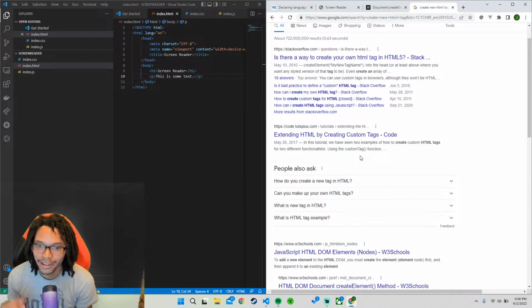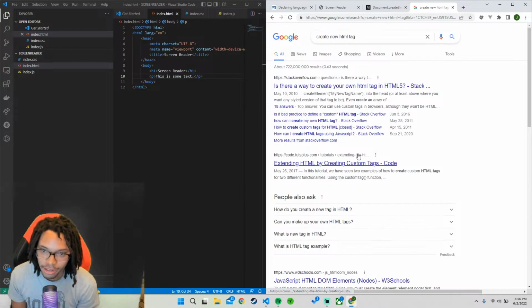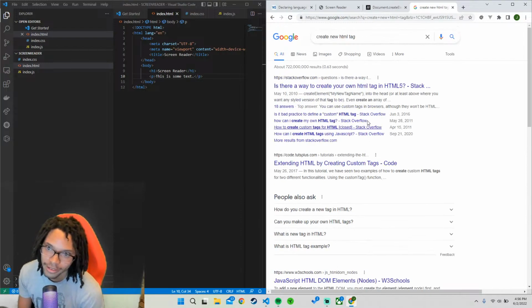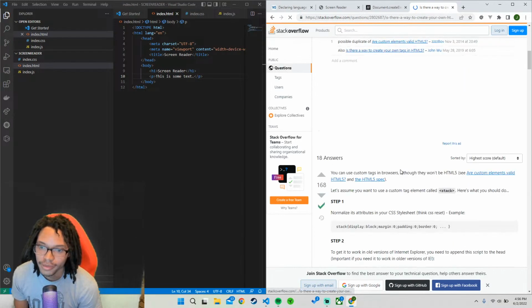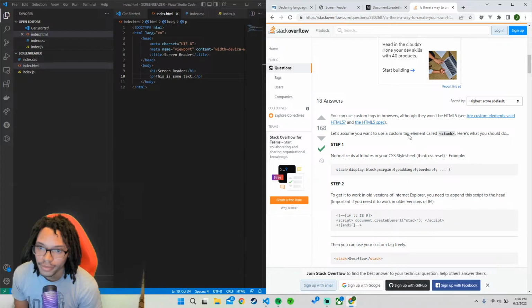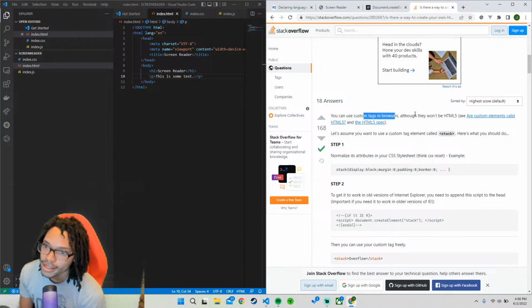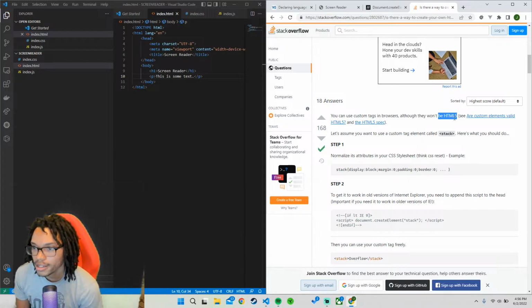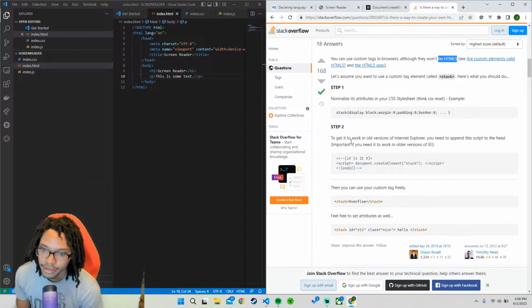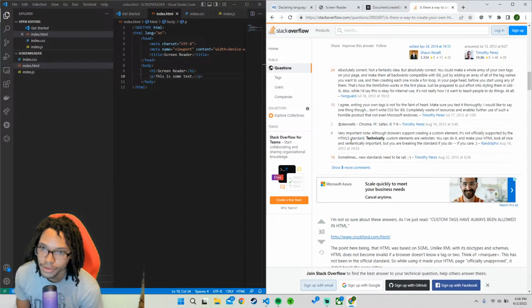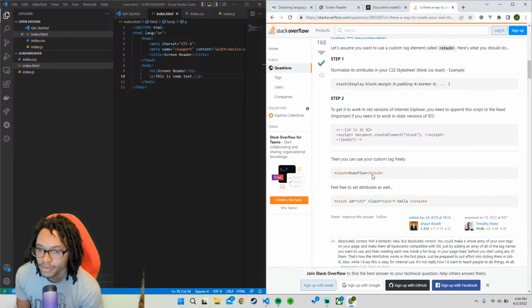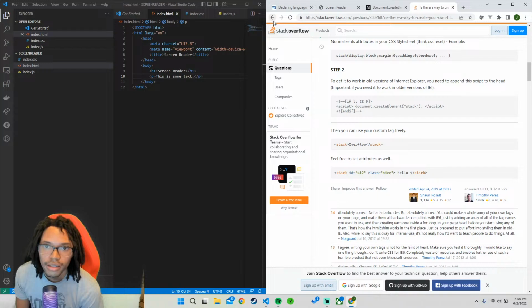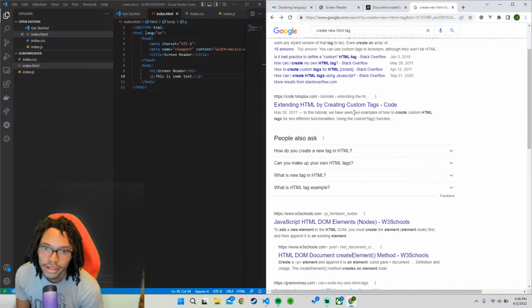So the internet is your learning ground. You can use custom tags in browser, although they won't be HTML5. We already know that. So let me see if there's a good answer here.